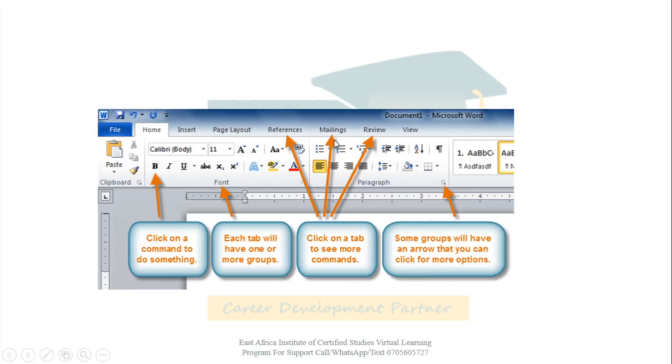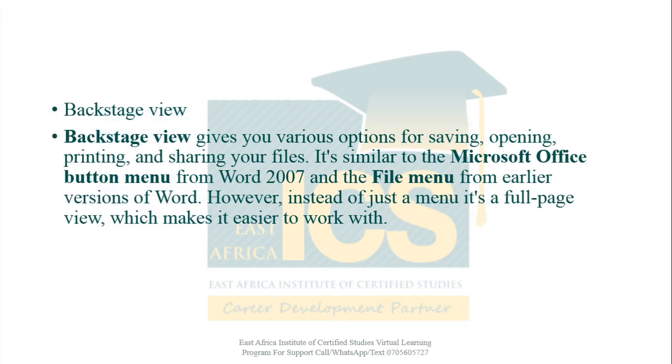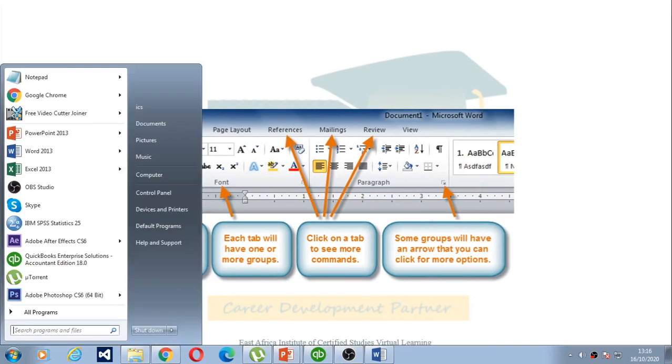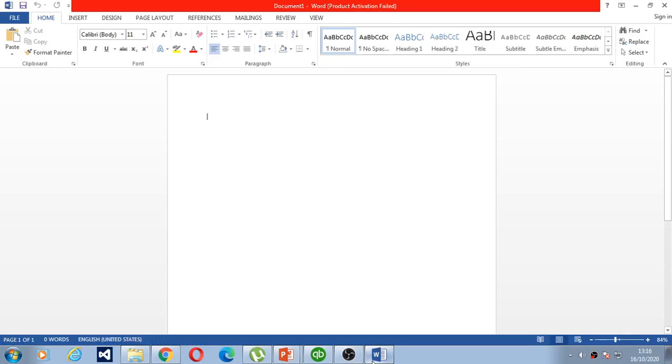So you click on the tab to get more of that. Now before we go to backstage view, we may want to just come here to Microsoft Word and see that practically. So I said home has all these groups right there. We have the clipboard from there to there, font from there to there.